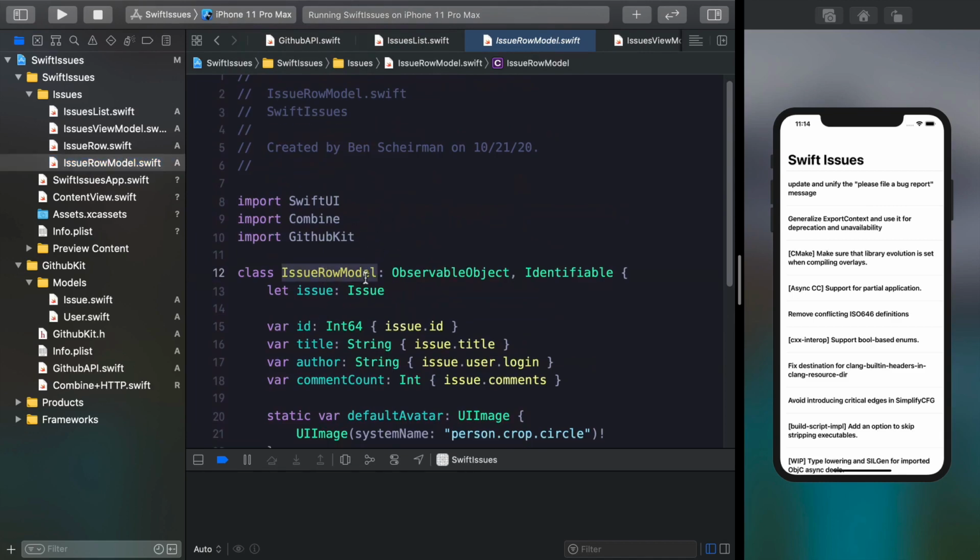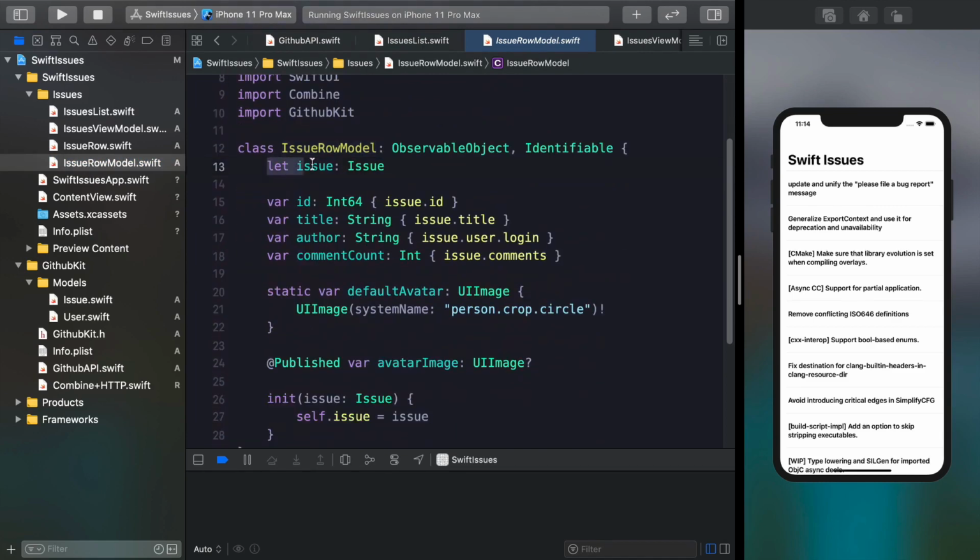I've already created it here, but the things to point out are that the issue is set up like this, and we can even make it private so that others can't interact with it directly. Then I expose those properties that we need specifically from the issue.